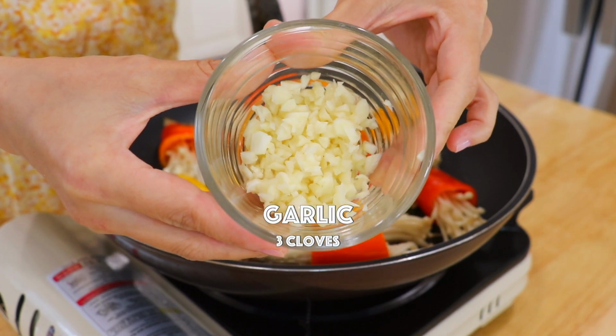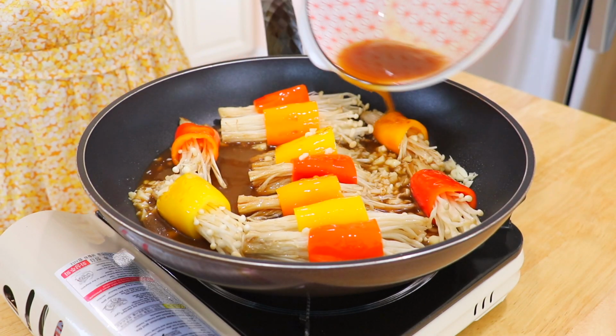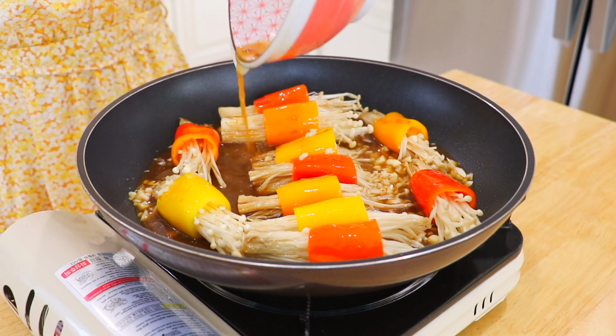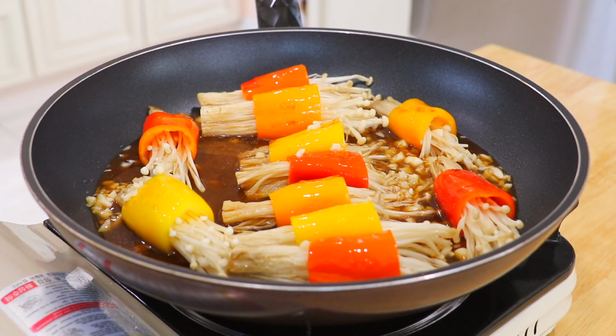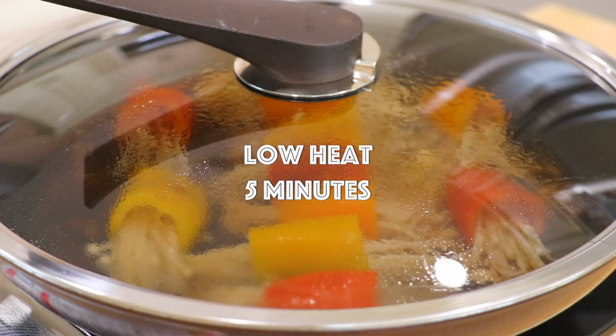Add the garlic and the sauce. Turn to low heat. Cover the lid and simmer for about 5 minutes.